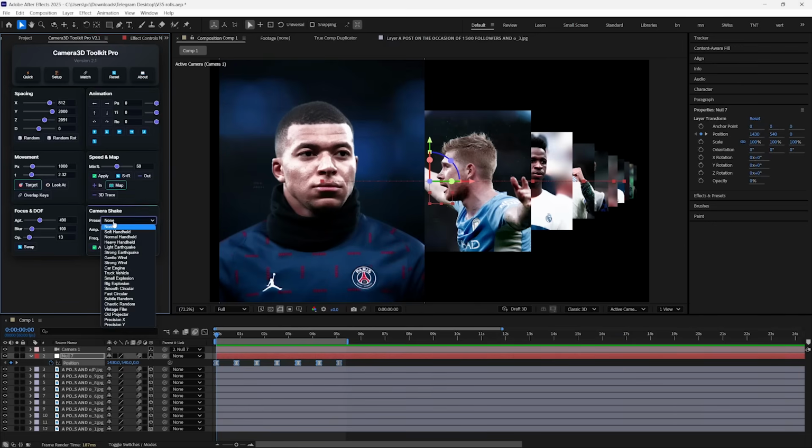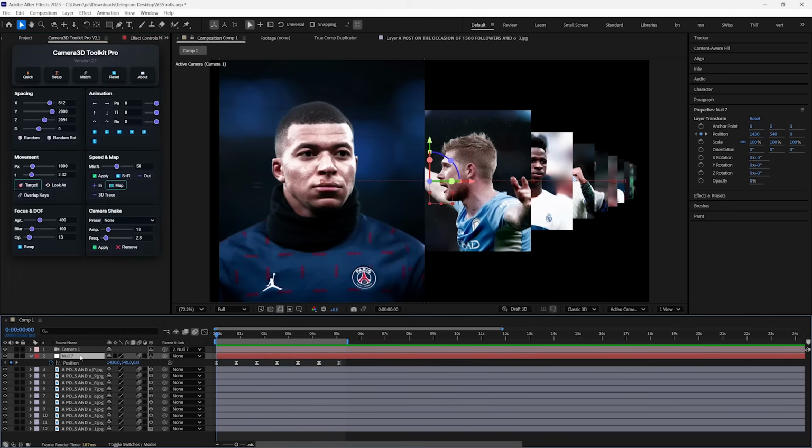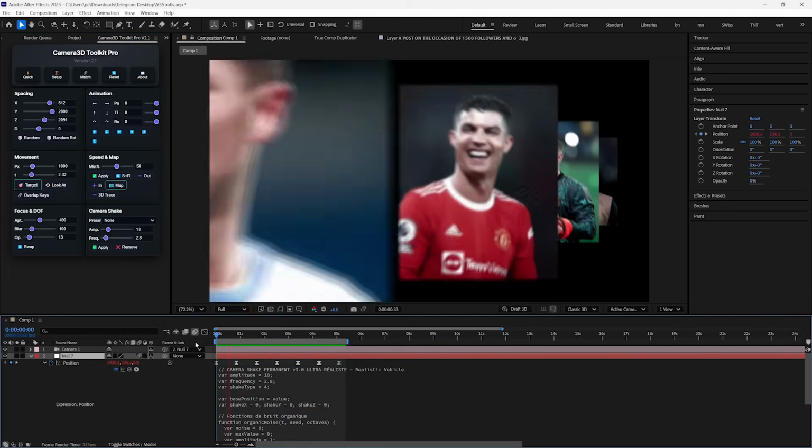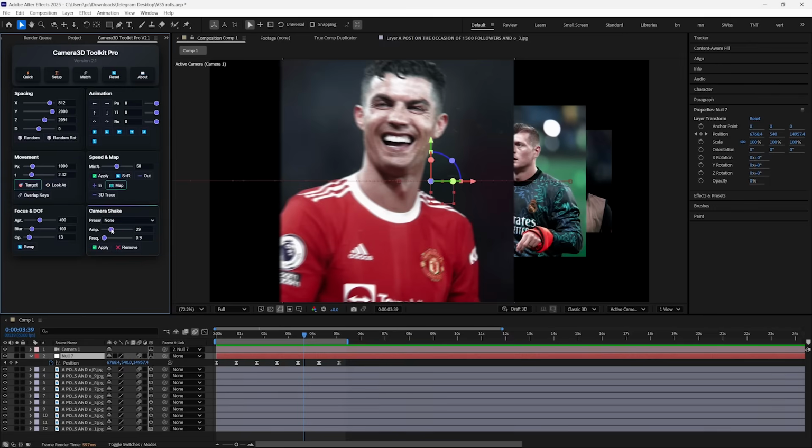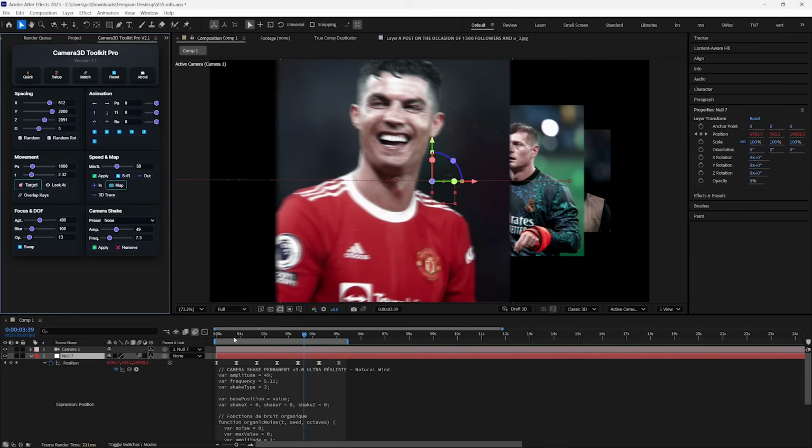Now, let's see how you can make different types of camera shakes or handheld movements. So we will head over to the camera shakes section, and in the preset dropdown, you can notice a lot of presets designed for each scenario. So I will choose any of them and hit apply, and it will give you camera wiggle to make your scene realistic. But if you want to change the shake amount, then adjust its amplitude here. And you can also change the frequency of shake by these sliders to make your shake slow or fast. Now you just have to hit apply, and it will be done.